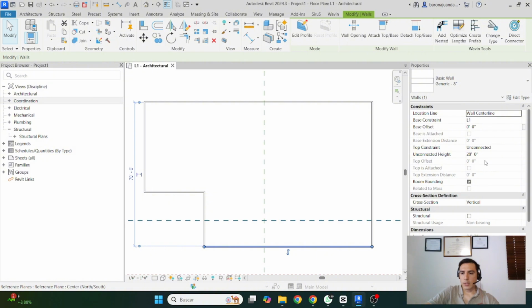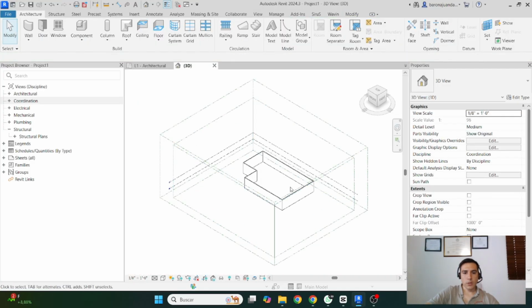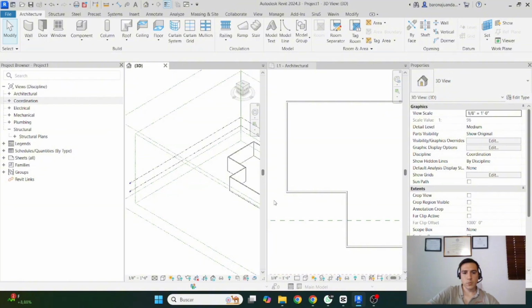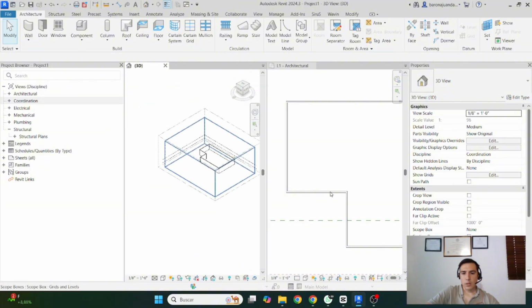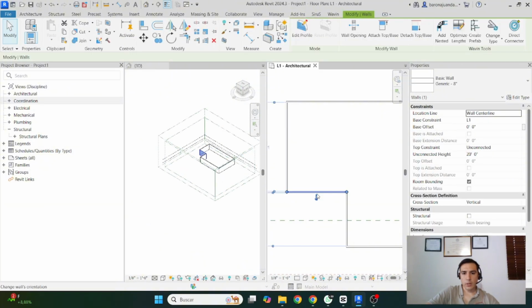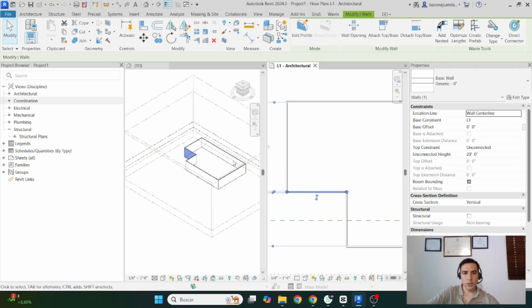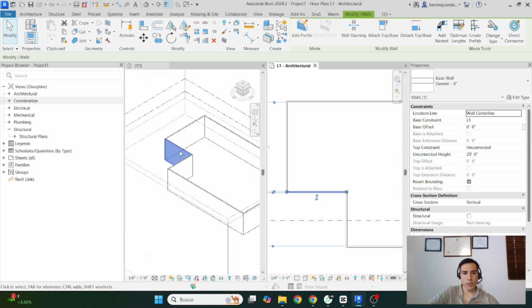So we can see that this wall is unconnected and it is 20 feet high. As we open the 3D model, I'm going to show you by clicking this one in the 2D plan, and it will be selected in the 3D view as well.